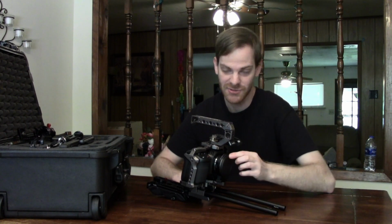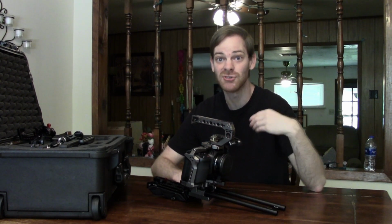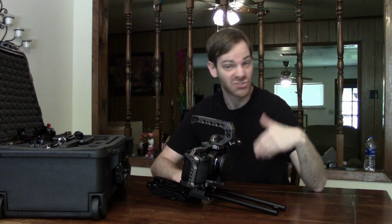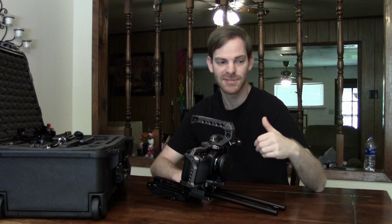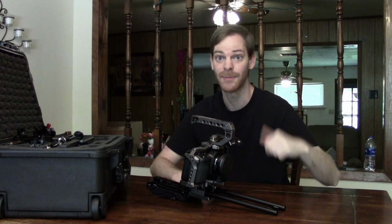Next up, already attached to the camera, I have the Voltrox EF adapter. Now, since all Blackmagic Pocket 4K cameras come with the Micro Four Thirds lens mount already installed, I knew I would have to buy an adapter to use my EF lenses. So that's why I got this thing. It's cheaper than the Metabones, and it's almost just as good in my opinion. It's about $250 or something like that, so I would recommend picking one up.